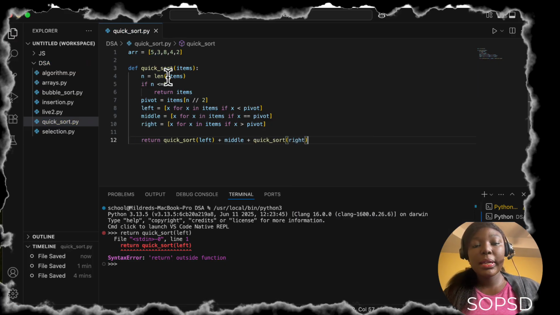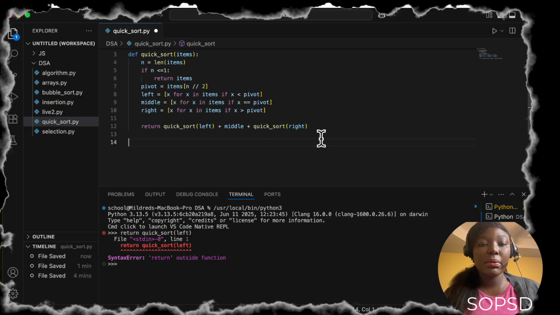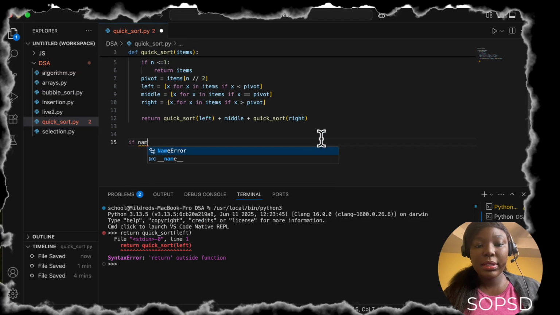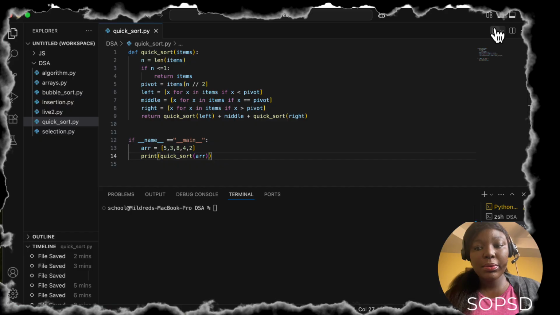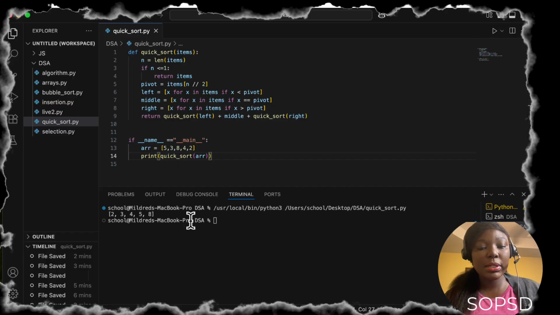So what we are doing here is to get that pivot, everything less than it to the left, everything greater than it to the right, and we keep the pivot as the middle. And when we want to return, because we are doing this recursively, it's just easier to call the quicksort again on the left and the quicksort again on the right. So we're returning it like this. So let's see if this works, and then we will explain. So say if name, so we're going to print this, and when I run this we have it sorted. And so this is how the quicksort works.